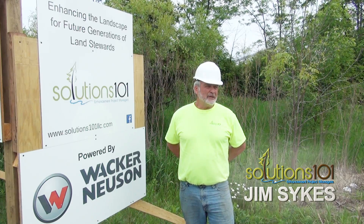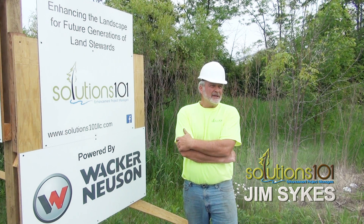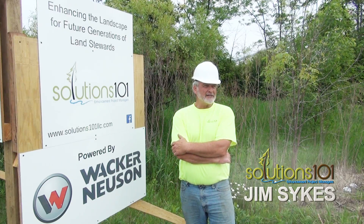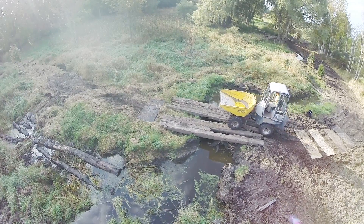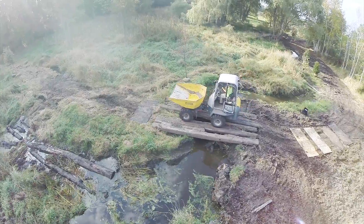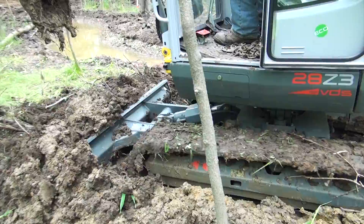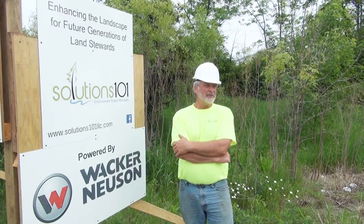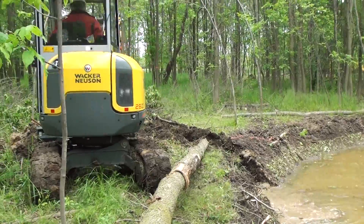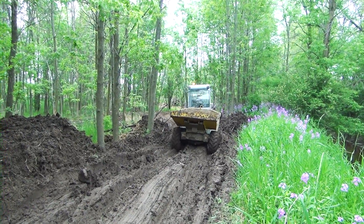We started out when we were bidding the project, we were looking at heavy equipment because that's what I was familiar with. In the course of time I got to looking at the zero footprint concept and in doing that I started looking for very small equipment that could work under very adverse conditions. I chose Wacker & Noyce and it's worked out very well for us. Wacker & Noyce, a social and environmentally conscious company, was a perfect fit for the job due to the characteristics of their compact equipment line.